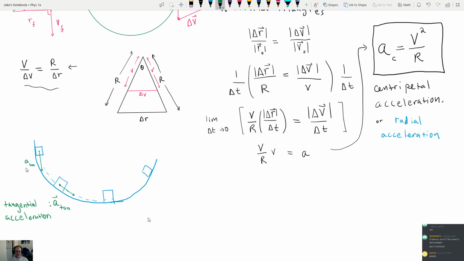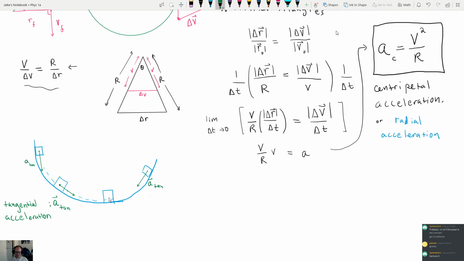What would the direction of the tangential acceleration vector be when it gets to this point? When it gets to this higher point right here, what direction does the tangential acceleration point then? Backwards, right? Yeah. So if we use a vector, it's going to kind of point back like that, and that's going to be our tangential acceleration vector.